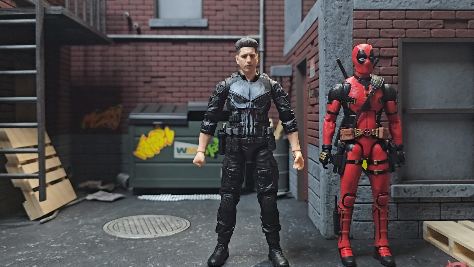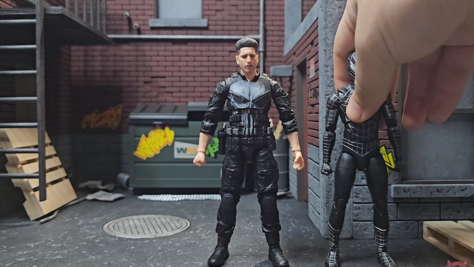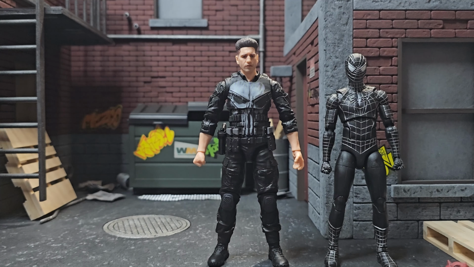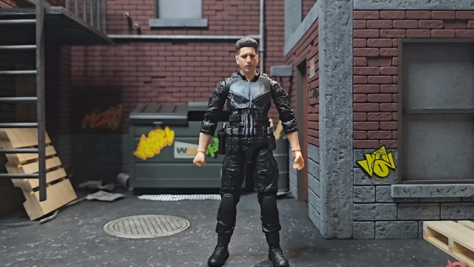Here he is next to the Spider-Man 3 black-suited Tobey Maguire Spider-Man. I do not have the Tom Holland Spider-Man. I know that the new Spider-Man movie is supposedly featuring Daredevil and Punisher, but I do not have a Tom Holland Spider-Man for the MCU. But here he is with the Reed Richards from the MCU Fantastic Four movie. So you can kind of see him in here with his MCU brethren. I think they look really good. Or, well, I say brethren, all these original Fox ones that are becoming MCU.